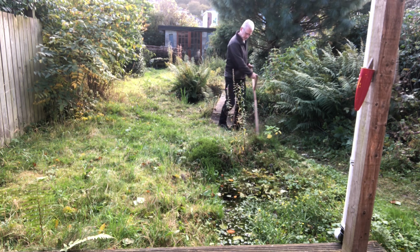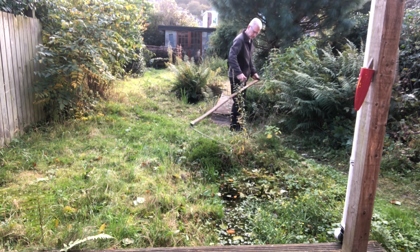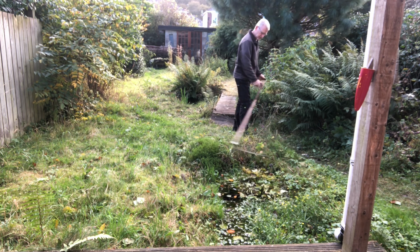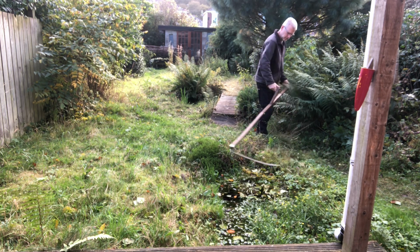So first up, we're going to use the scythe to clear around the margins of the pond, and this allows us to see where the edge of the vegetation is and how much we need to remove to get back to the original pond boundaries.